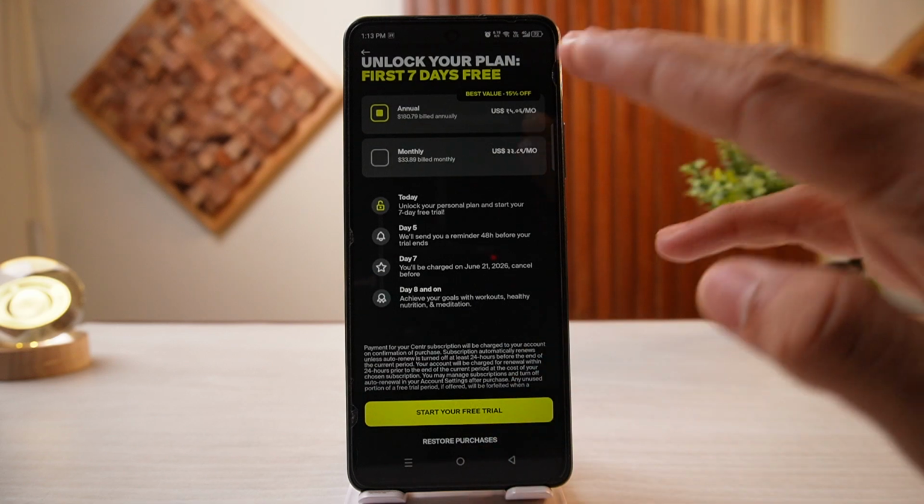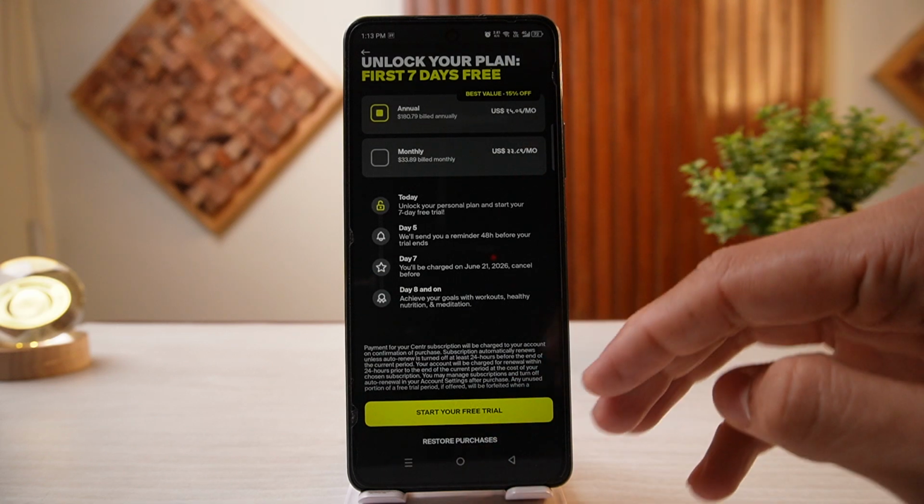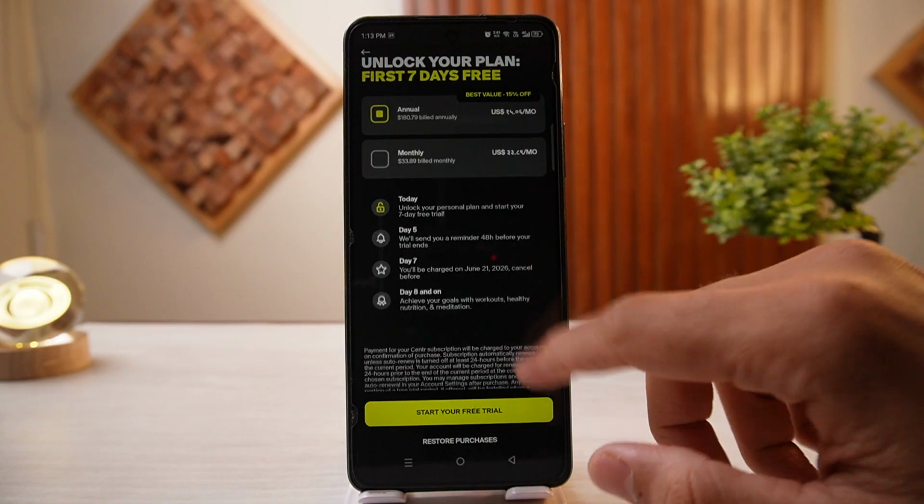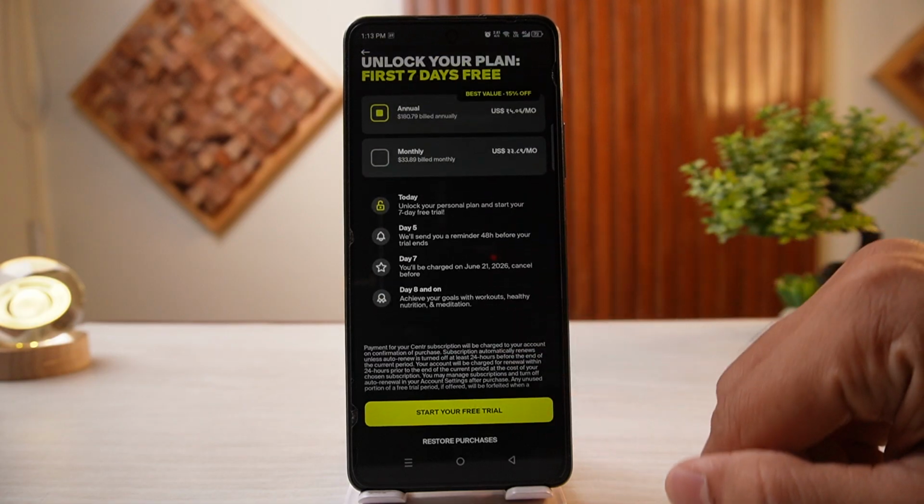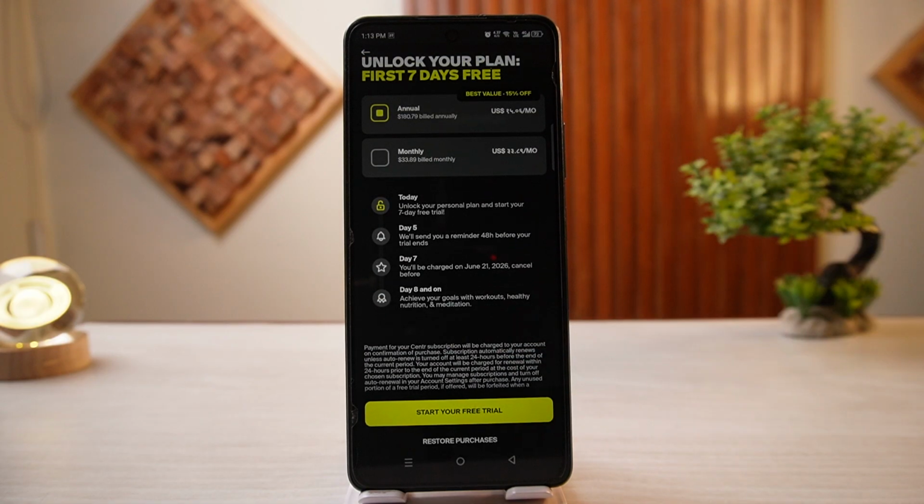After that, if you have purchased the membership and if you are already logged in into your account, you want to simply navigate yourself to your profile dashboard at the top right of your screen. You want to simply tap on that. You want to simply tap on your profile and you want to navigate yourself to the log out option at the very bottom of your screen.